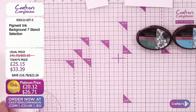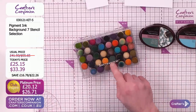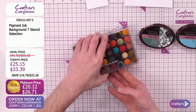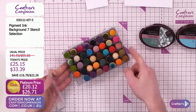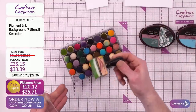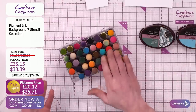And then what I'm going to do, George, is instead of using my blending tools, I'm going to be using our little finger daubers. I'm not sure, Georgine, if they're on the show or not, but I'm going to use these ones. So they're not on the show, but double check the website. If they are currently out of stock, you can use your blending tools. But because we want to have, so they are out of stock, pop your email address in.